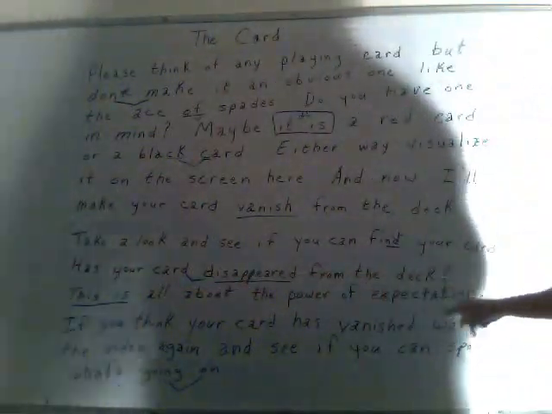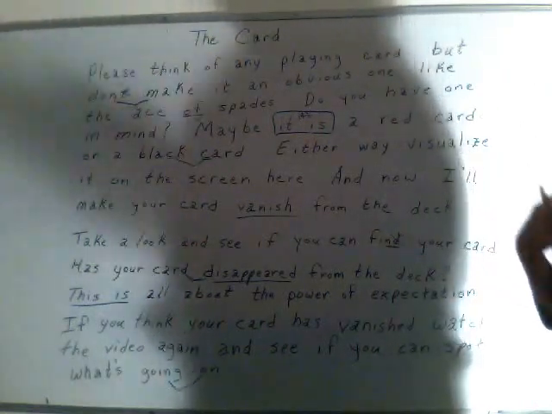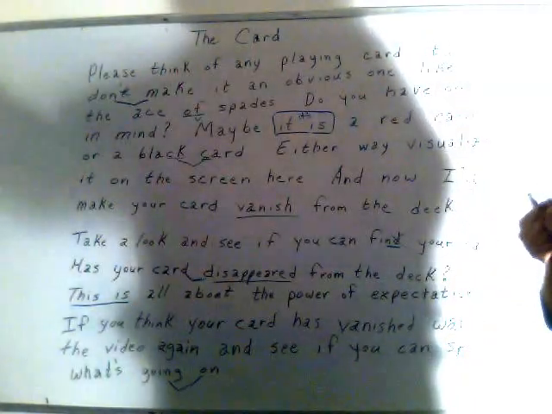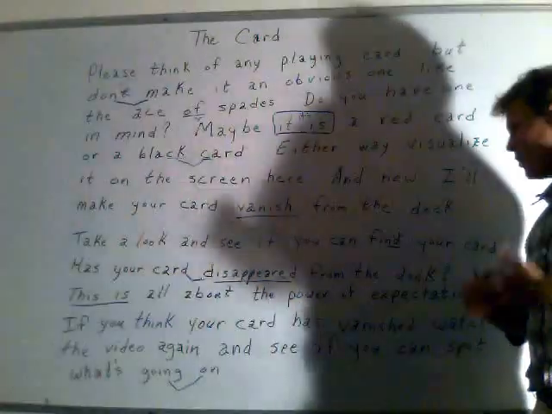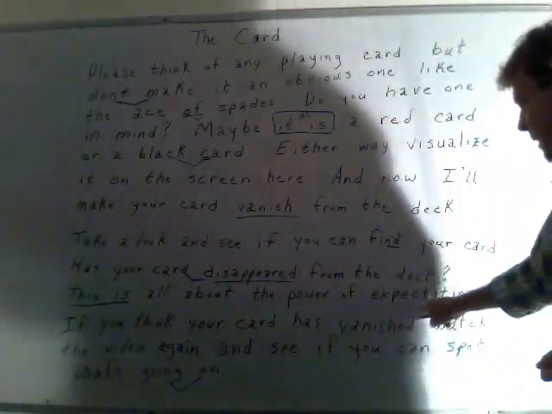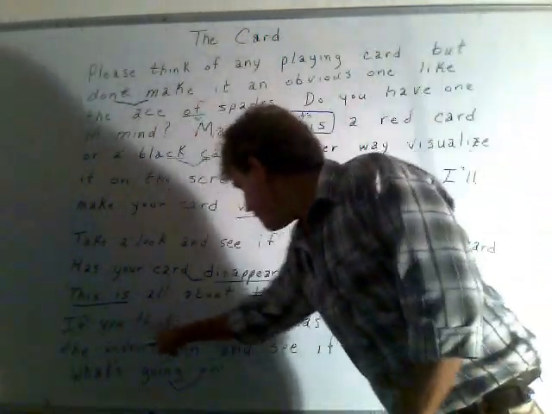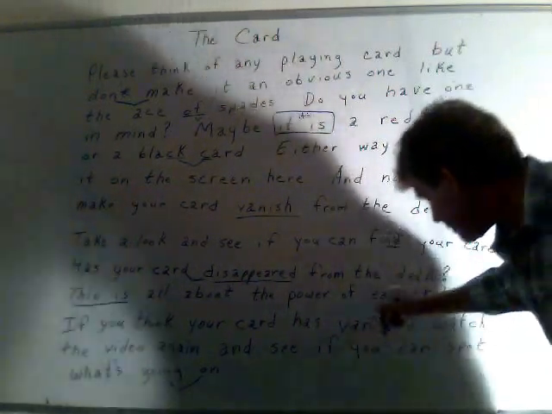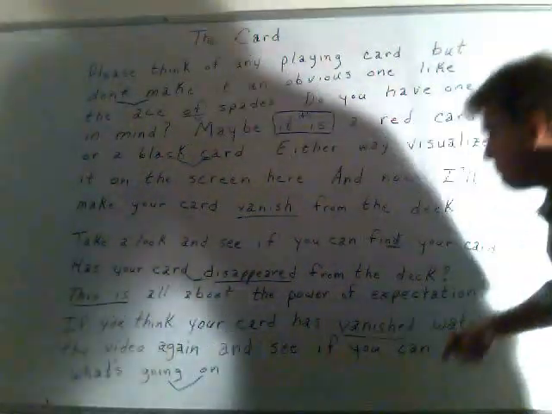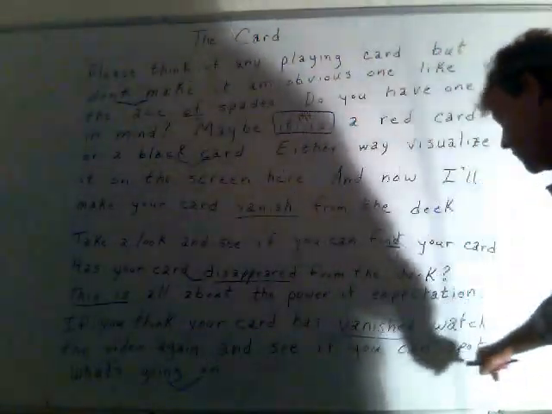This is all about the power of expectation. He's made you expect something. You're supposed to be looking for your card and waiting to see it. You're expecting to see it. And he has made you expect to see it. If you think your card has disappeared or vanished, I'm sorry, he said vanished. Disappeared, vanished, same thing. Watch the video again and see if you can spot what's going on.